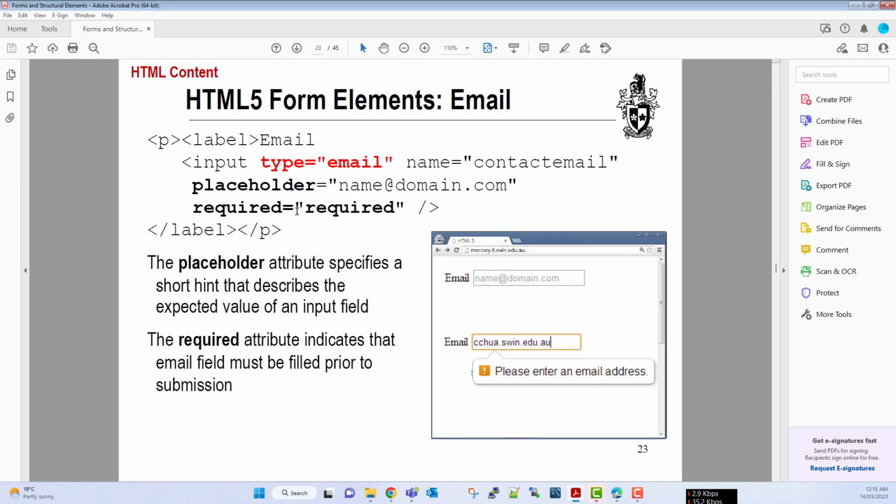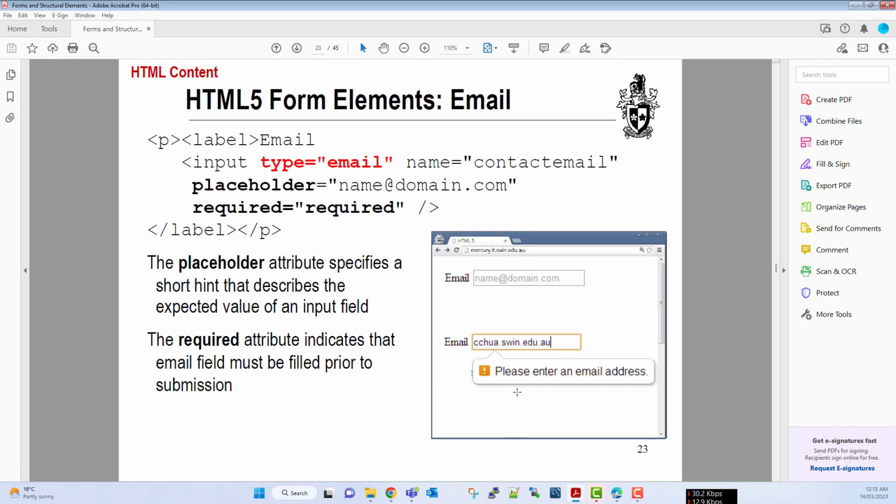And then required equals required. This attribute specifies that the input field is required, meaning that the user must enter a value before submitting the form. If the user attempts to submit the form without entering a value, the browser will display an error message, right?